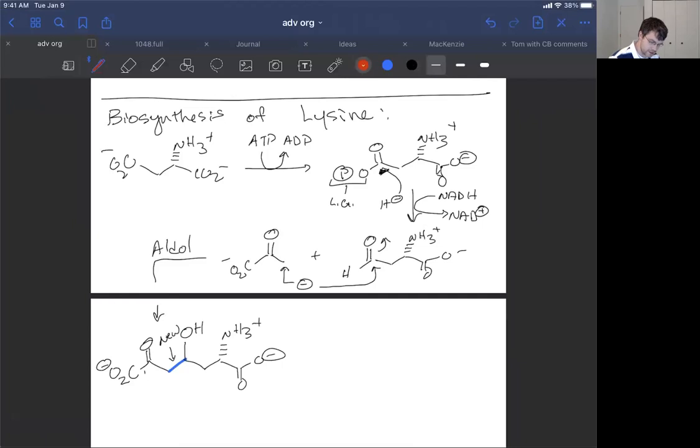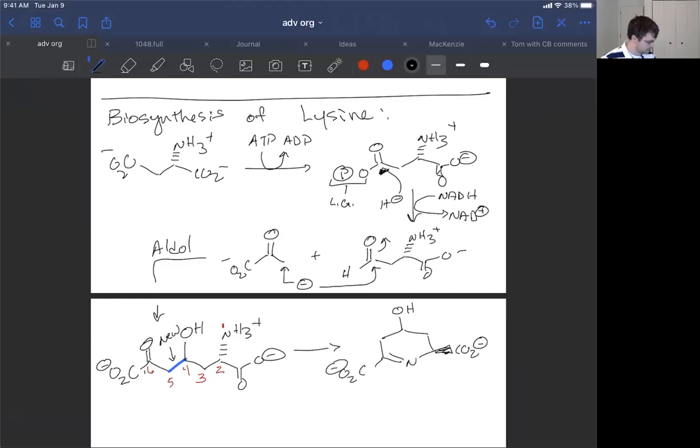And now what I want to recognize is that I have a nitrogen off an amine. It's not in a good protonation state right now, but an enzyme could easily take care of that. We're going to recognize that we're 6 atoms away from a carbonyl carbon. So we're going to form an imine or a Schiff base or an aldimine, depending on what you want to call it, that's got a 6-membered ring. So here is now my cyclic imine that results. CO2 minus over here, and I also have a CO2 minus over here now, and an OH up here.